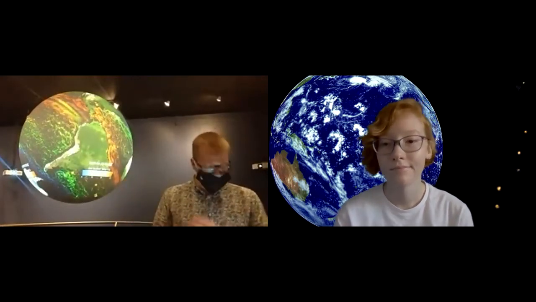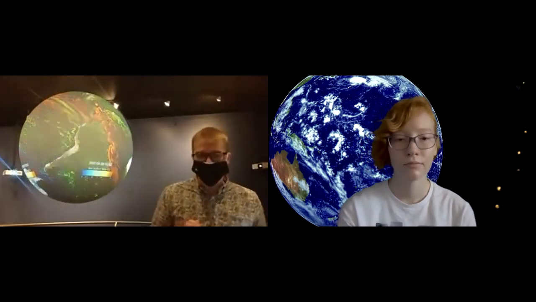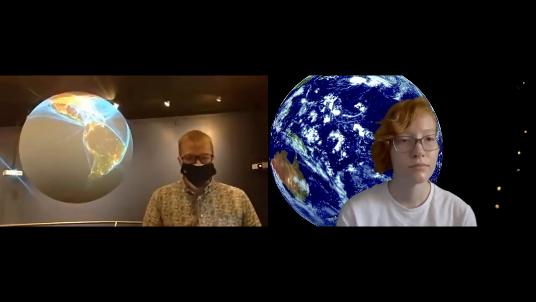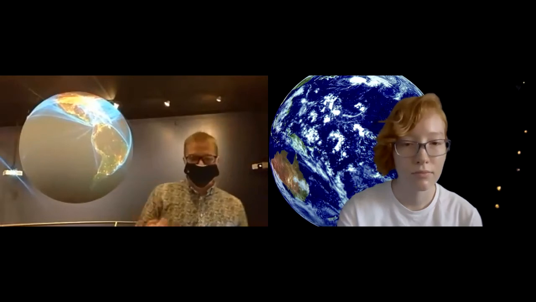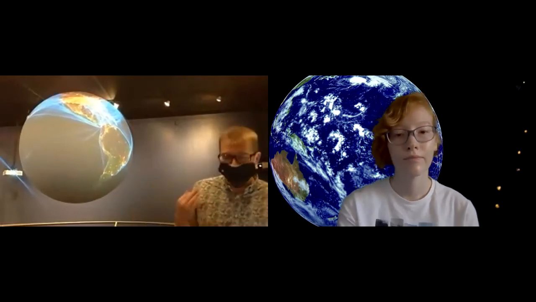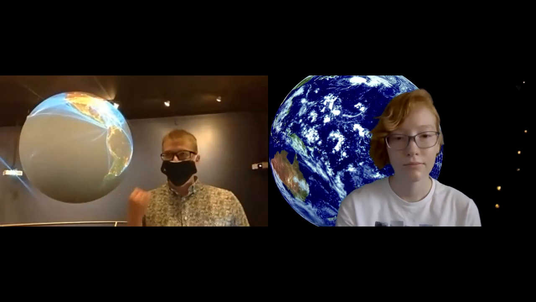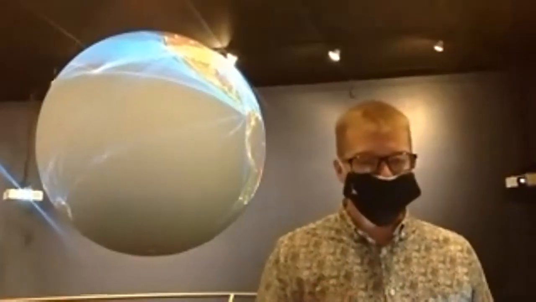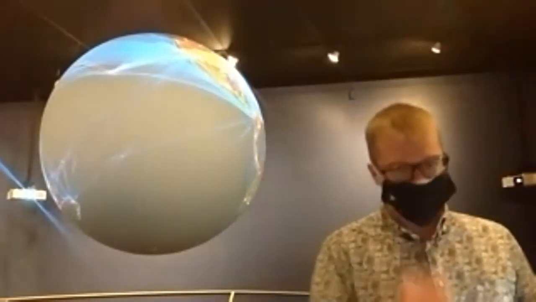So I'm going to change one more thing about this map. It's still going to be a picture of the Earth, but we're going to be looking at a different way to look at the Earth. You'll see that this map has all sorts of lines. There's red lines, there's green lines, there's blue lines. And so another question for you guys, we've looked at some natural systems so far of how the Earth functions. Do you guys think that this is a natural system that we're looking at on the Earth or a man-made system? You can answer in the survey that Alina just popped up for us. You can either hit natural system or man-made system.